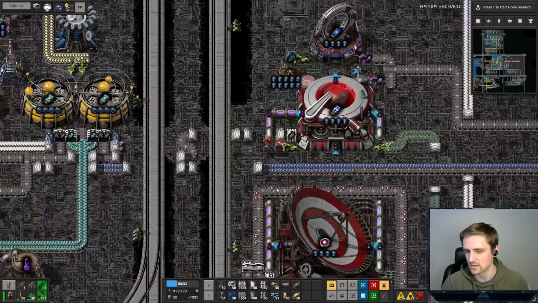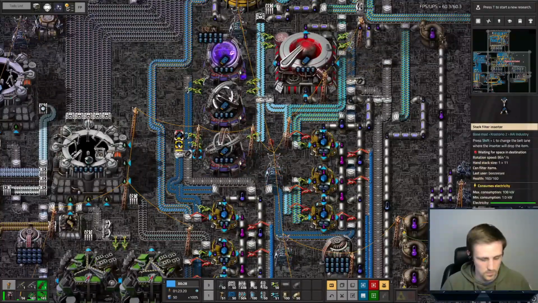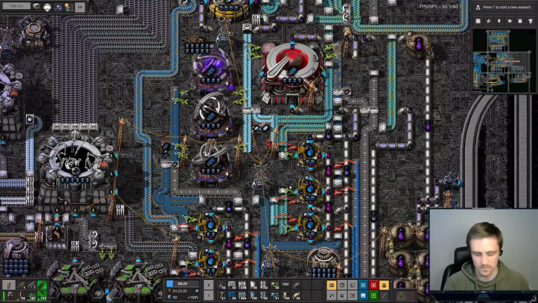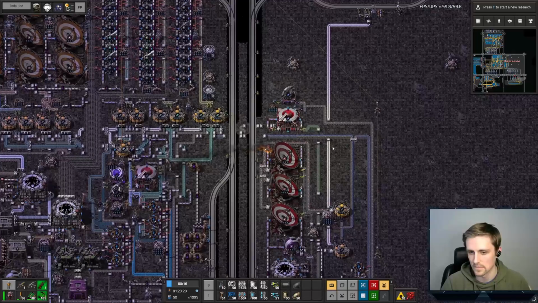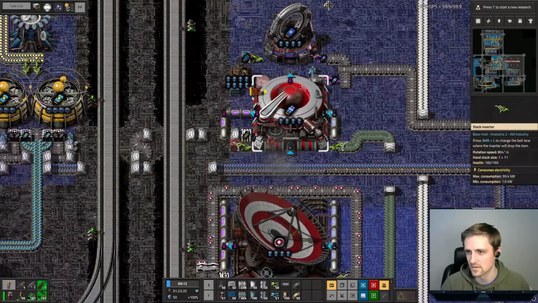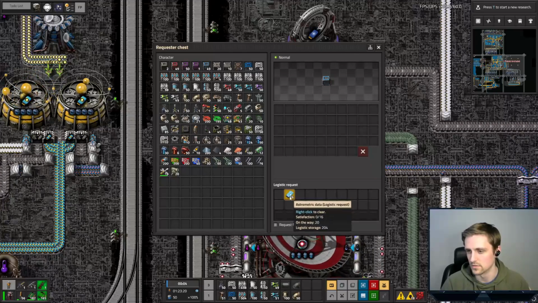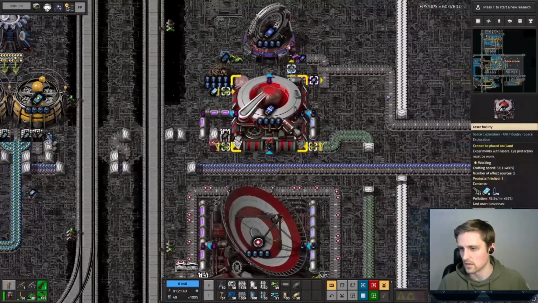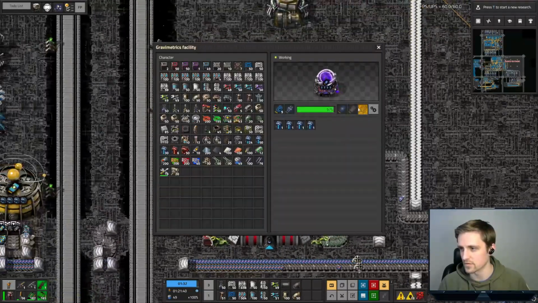This is missing those, so we've got to put these guys into passive provider as well. This is going to be this. And we'll just do one row of that. It's all good. Okay, just making sure everything looks fine. And then this guy also needs a passive provider. Cool. And let's just do like 50 of these just to be safe. Yeah, I think we're all good. This is working now. Oh, we don't have output dealt with for this.